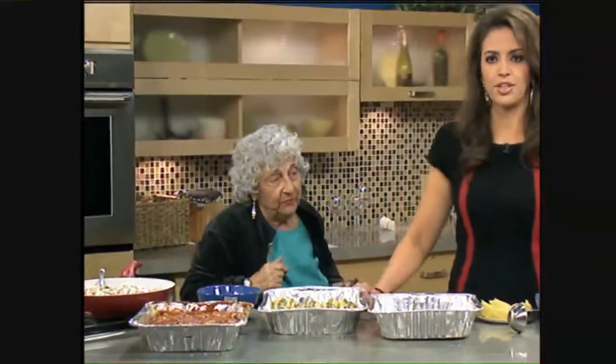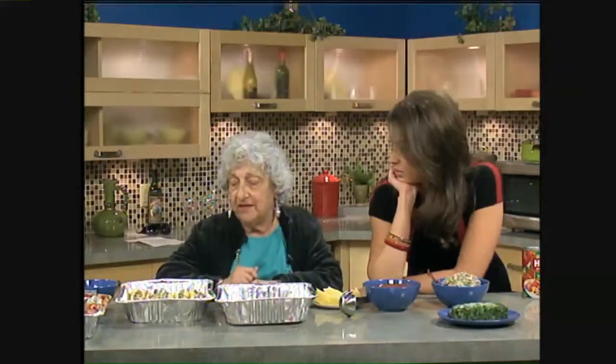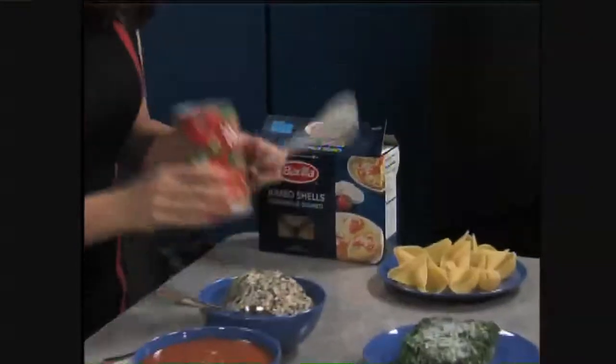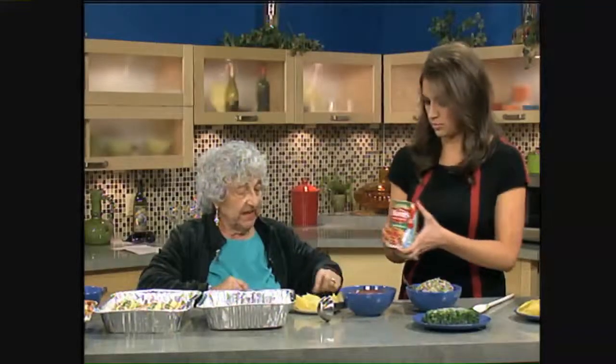Then, when we're finished, look what I found. I have boiled 20 shells at a time. You can't do more than that. It's too hard on you. So you boil 20 shells. Okay. You use a can of Hunt's sauce, put it in the bottom. Layer that, take your shells.